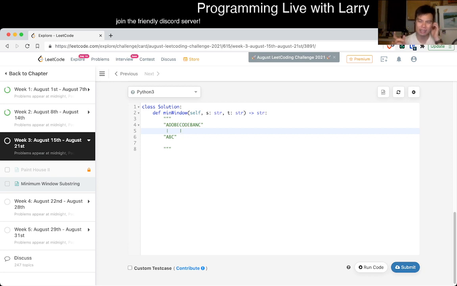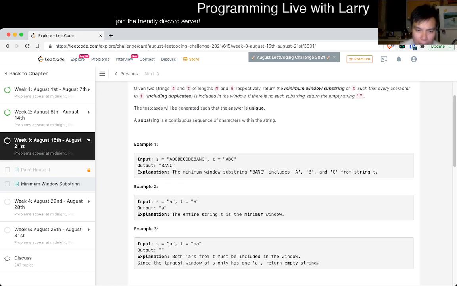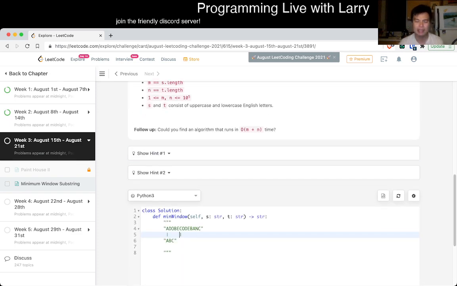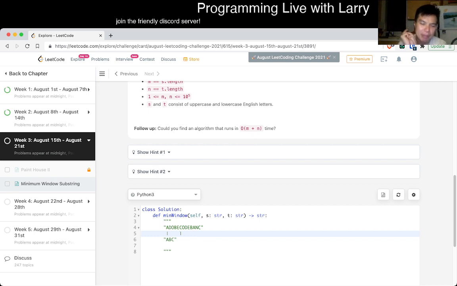Now you can go either way, I think. Okay, so let me think about this for a second. This is kind of awkward. Because basically the idea is that you keep an invariant such that you move the right pointer, so you add the right pointer.